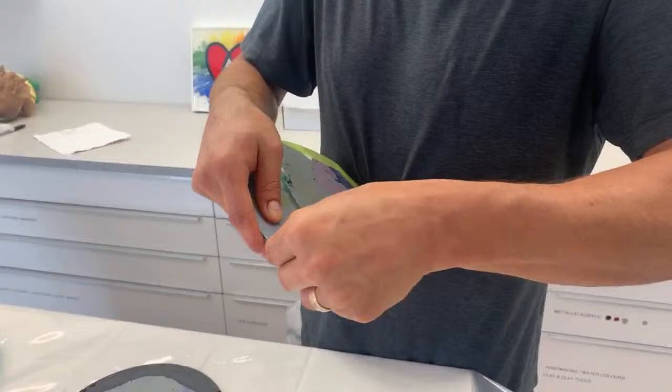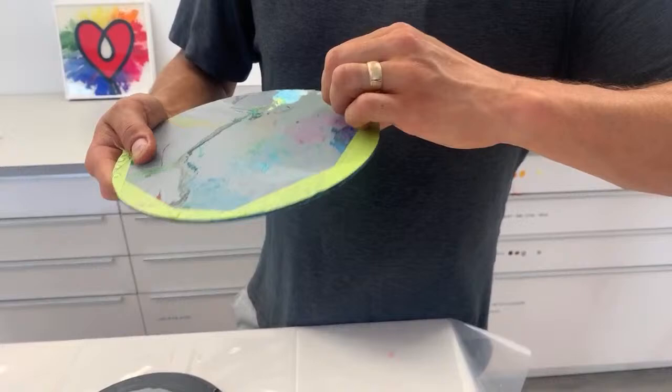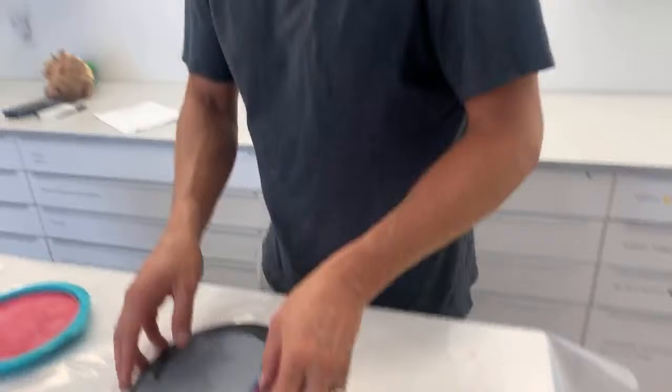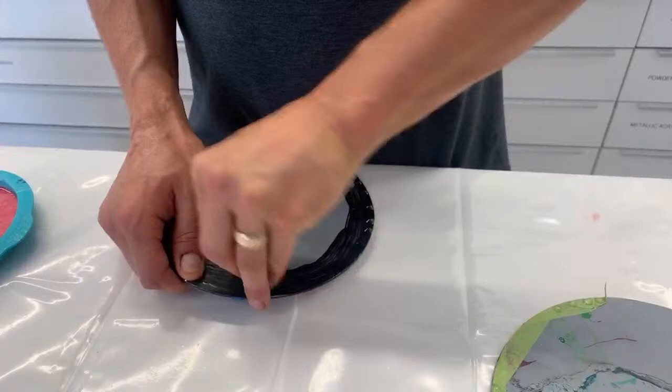So painter's tape is kind of the go-to, but painter's tape is only really good usually if you take it off the very next day. If you leave it for a full week like we did here, it's very difficult to get off. Yeah, it's better like 24 hours. Boom, and then it really rips right off. So that's usually the tried and true method, right? Yeah, you just take it off. Like, look at this. I'm gonna just sand this, I think, because it's gonna be too much work. But the latex, so far, not very good. I wonder if that's also the certain material that you're on, versus like the metal? Yeah. Well, we're gonna try this Monster Latex, see if it's any different.